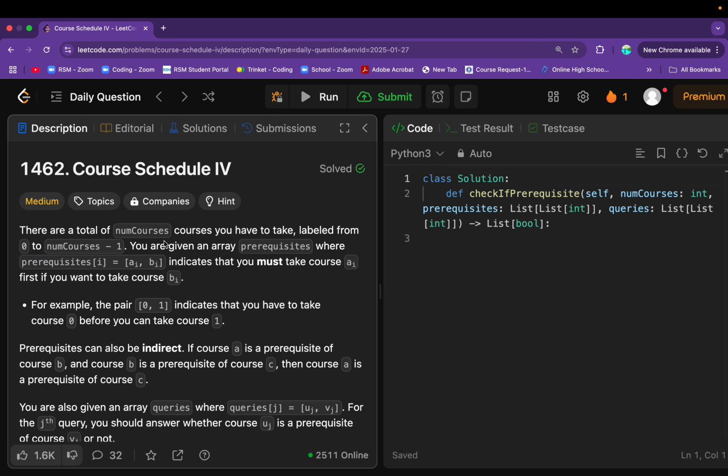The reason we're using the Floyd-Warshall algorithm for this problem is because it allows us to compute all the possible paths between any two nodes by considering the intermediate courses k, and that's very important because a prerequisite relationship is always going to be transitive.